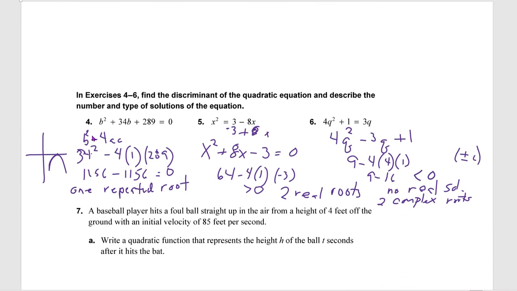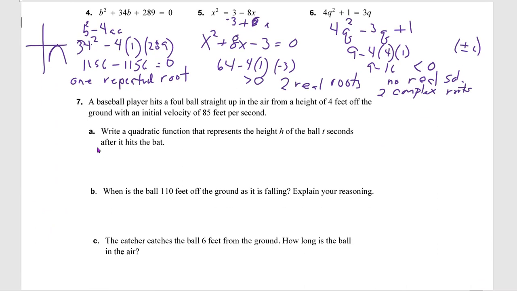Moving on to the last portion of this paper, I want you to work this problem, problem 7. But you'll need the formulas from page 278 in the textbook. So if you'll just look at page 278 in a textbook, then at the top of that page, it gives you the formula to use for when an object is falling, and the formula to use for when an object is being thrown or hit in some way going up into the air, which is what is happening here because the baseball player is hitting a foul ball.